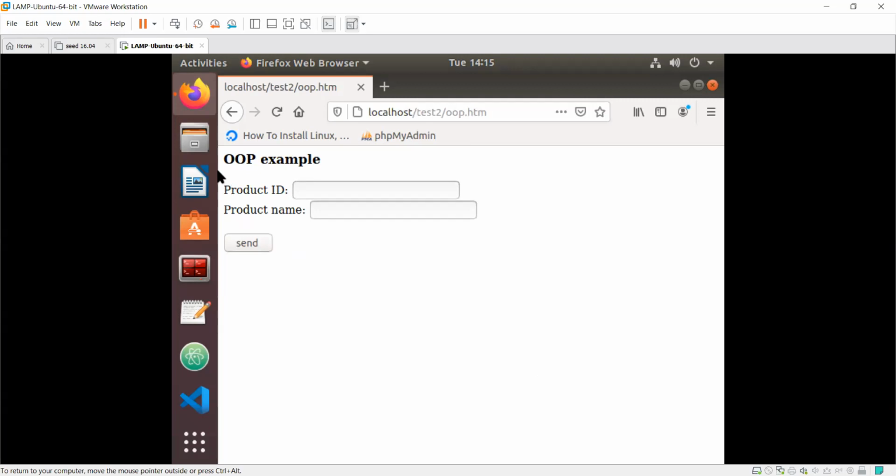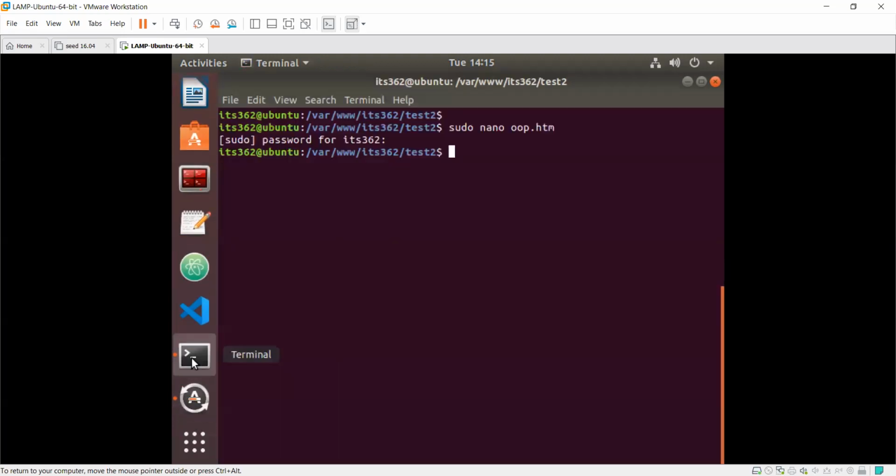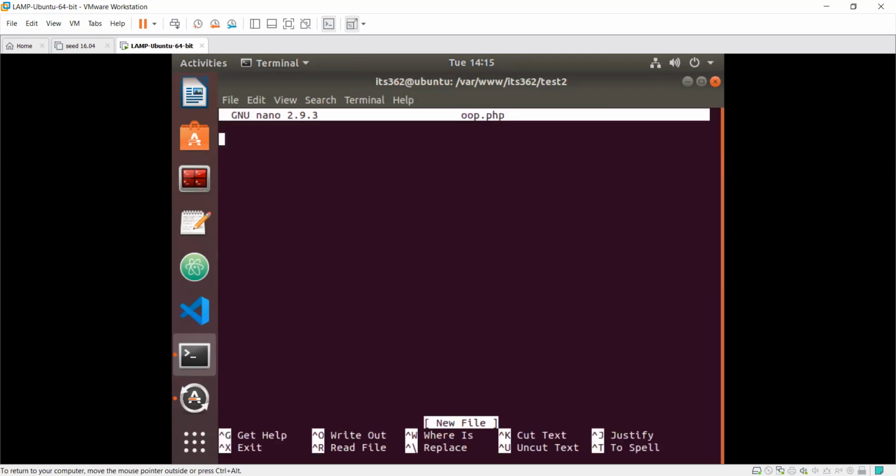Also, we can go back to our terminal. Click on the terminal here. Now we're going to create a new file, and this file can be op.php, so the page that we just called from the form. Okay, so we create this, we open this file. This one is mostly PHP, but it can display the information.